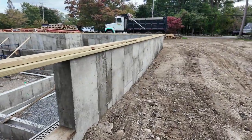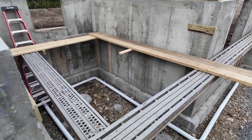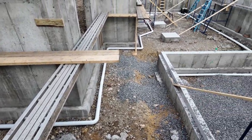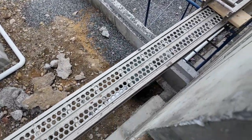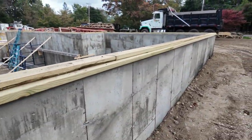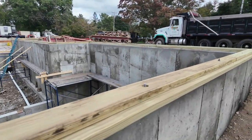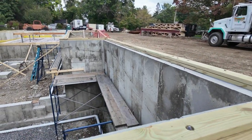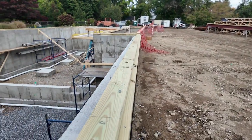So get a little bit more foundation wall enclosed here. You can see all of our perforated pipe and drain is in place. Runs around. We have a secondary sump in the far corner there, and we have the one right below us here. Maybe we'll get a good shot from that corner on what's happening. But treated sills are down here. We are doing a top cord bearing truss, and they're right over there, so we'll take a walk over there and get a peek.